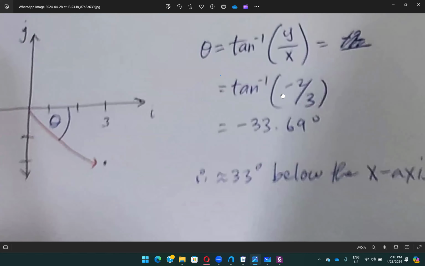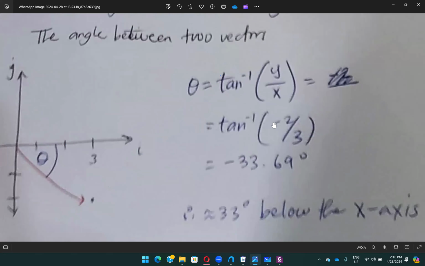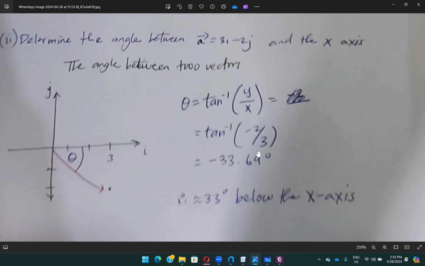So we're going to have tan inverse of negative 2, which is the y section, that's a j, over 3, which is the x. And when you do tan inverse in our calculator, we get negative 33.69 degrees. That makes sense, right? It's negative, so going this way, they count positive. That's how they did it in C-Sec math, and we continue that process here, where anti-clockwise is considered positive. Now, since this is going negative, it's going to be negative 33 or 33 degrees below the x-axis. Both are correct, okay?